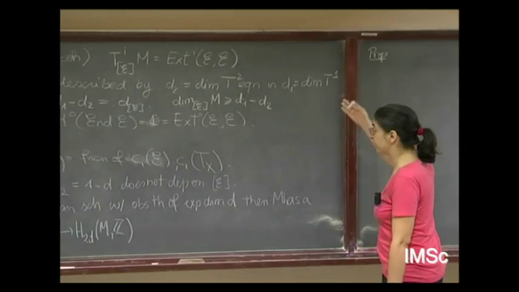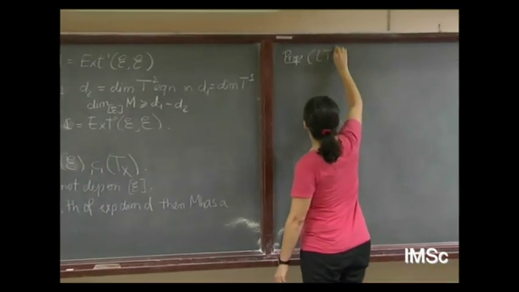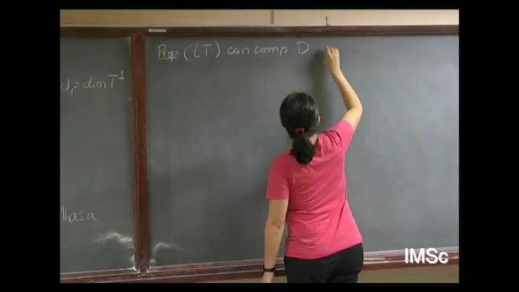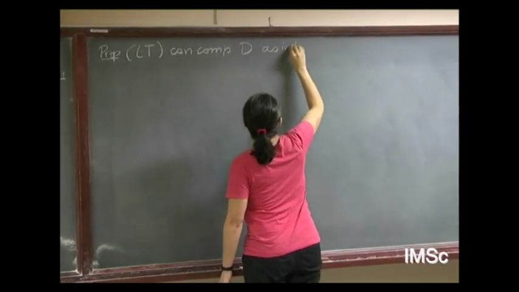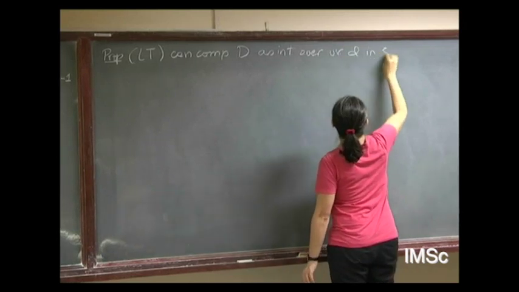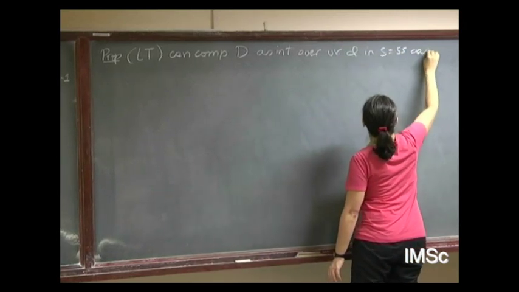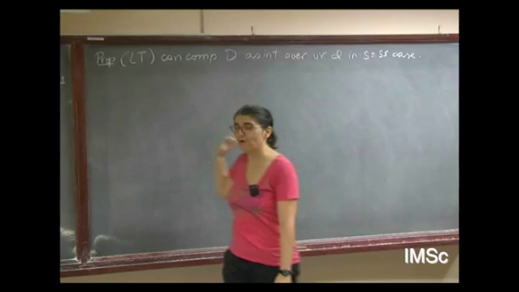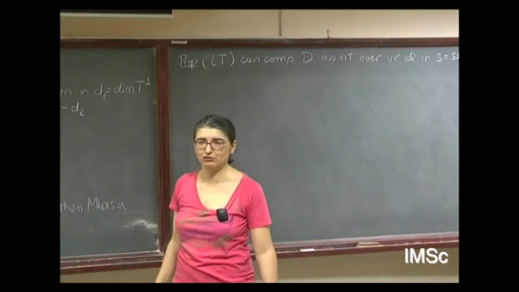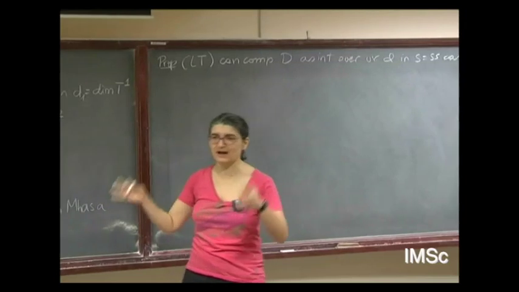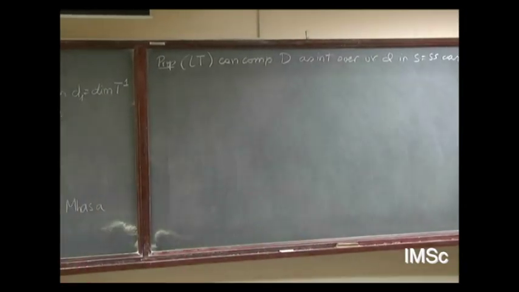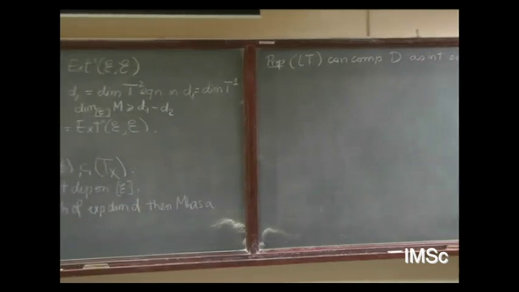Let me state the proposition of Li and Tian: you can compute Donaldson invariants as an integral over the virtual class in this case. And what to do when there are strictly semi-stable classes is something which has a long and torturous story culminating in a 200-something pages book. So I'm not going to go there. So from now on, I'll stick to this case.